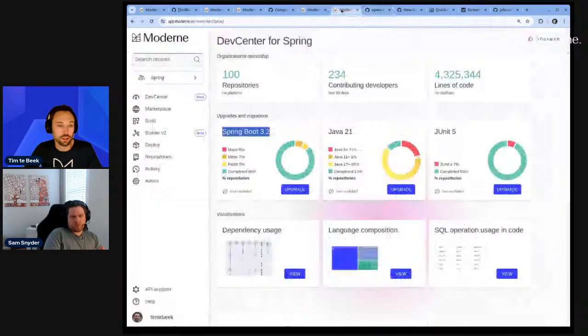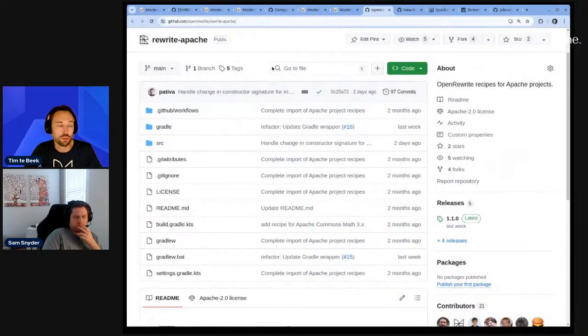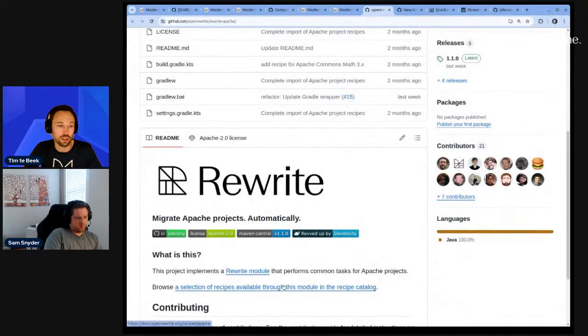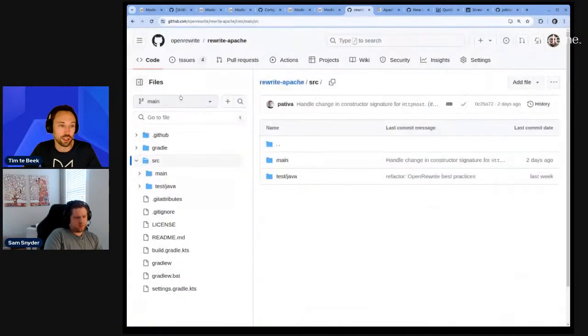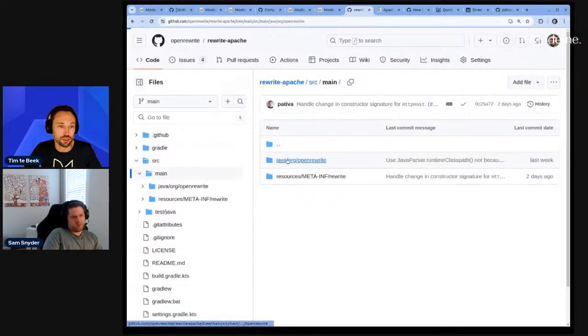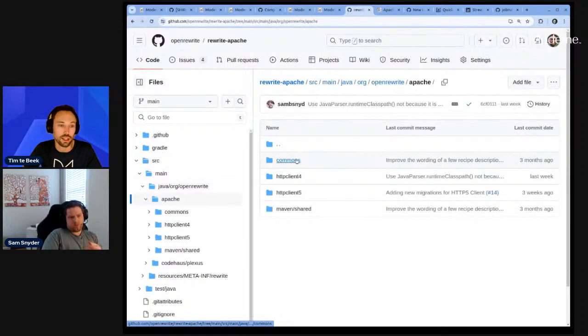So, like I said, a lot of these recipes I contribute back to the project. And for the Apache projects, those flow back into the Rewrite Apache project that we spun off recently, where you can find all the recipes that are specific to Apache projects. In this case, we have some recipes for some of the common Lang dependencies that they have.